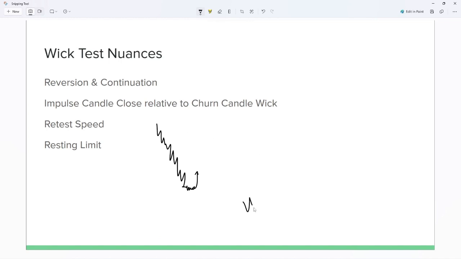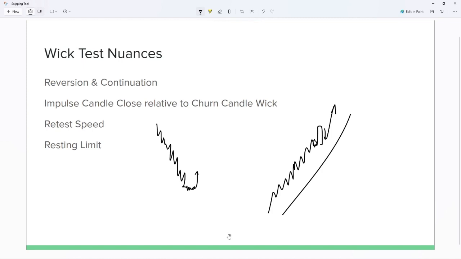As a continuation trade, you're stair-stepping your way up, and this is direction neutral. It doesn't really matter what the continuation or reversion directions are. I'm just using a bearish leg into a bullish wick test for the reversion and bullish continuation for our continuation version. But essentially what you're looking for is a move that's trending up, and you want to retrace to put in an opportunity where you're creating a churn candle followed by an impulse followed by a retrace, and then you can take it higher for the continuation of the leg.